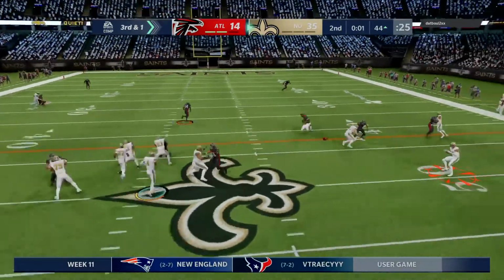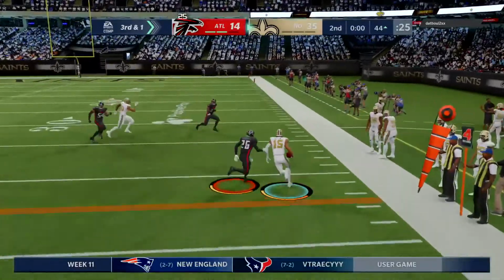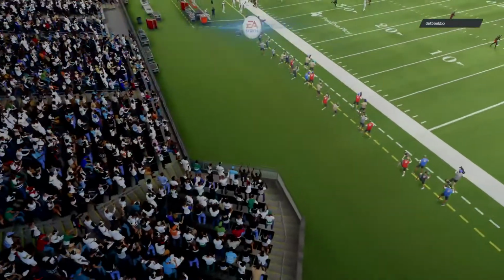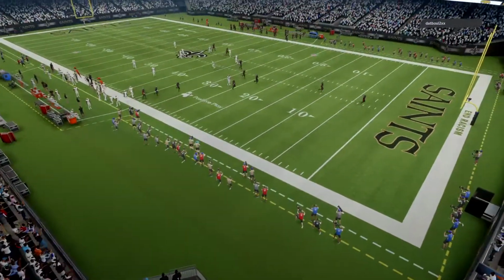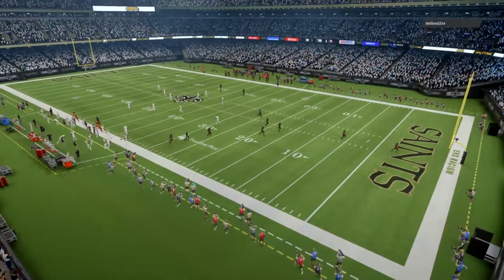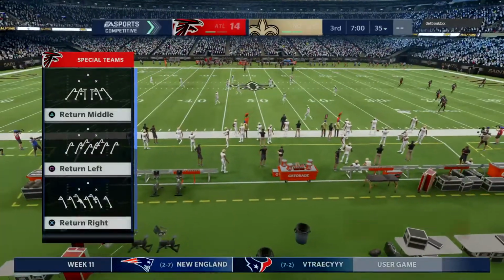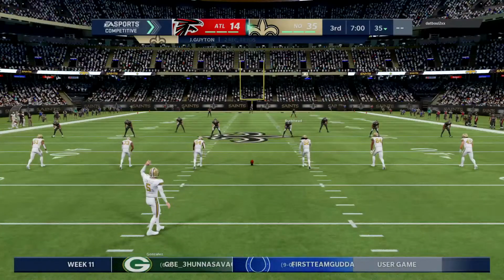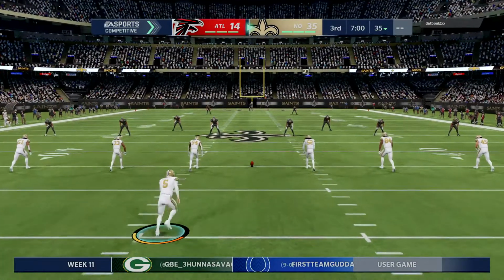The final shot here before half for Carr. And he's got his man in stride, complete. And he is going to have a Saints first down as they're able to convert by plenty there on 3rd and 1. So we reach halftime in what's been a fairly one-sided game so far. As we send you on over to Orlando for Jonathan Coachman in our EA Sports halftime report.